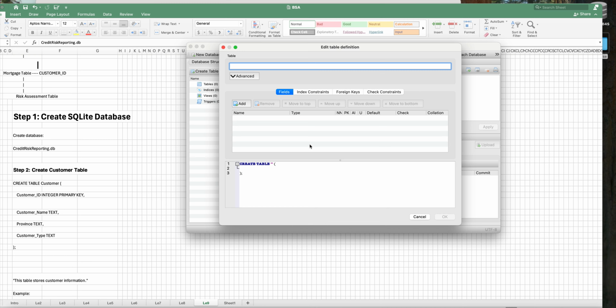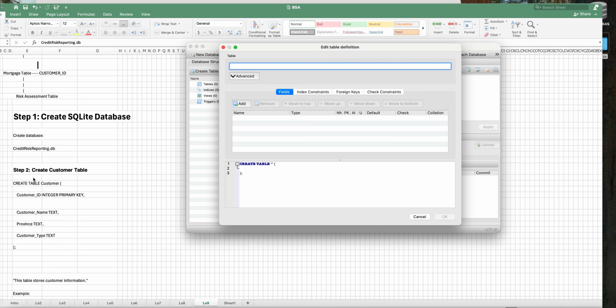Now it's immediately asking to create a table. You have two ways. I chose DB Browser for SQLite because if you are not familiar with how to write SQL statements, that's okay. You can still use the user interface here, right? This blinking cursor is asking you to type the table name. So we are executing step number 2. We created the database.